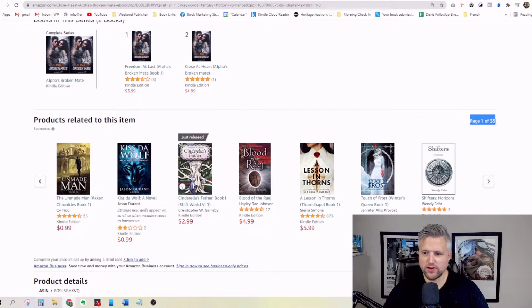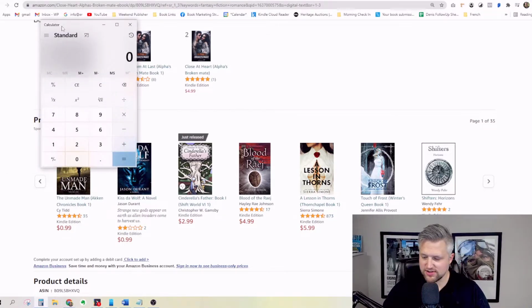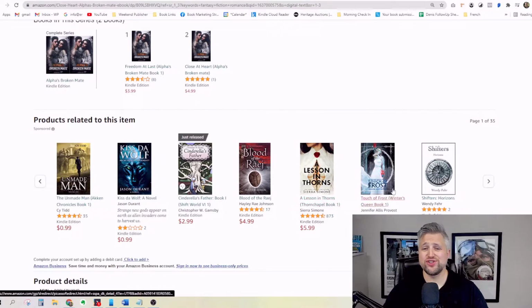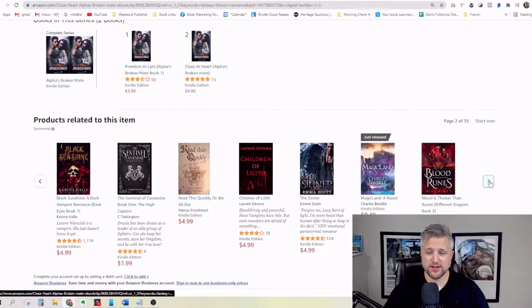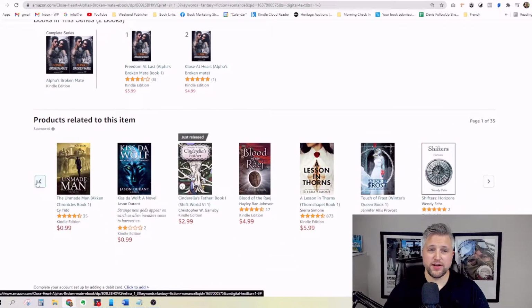This is page 1 of 35. So there's 7 times 35, whatever that is. I'm actually kind of curious. So there's 245 books that are bidding on this one product. Again, we want to make sure, how does ours stand out? Bid price is one of them, yes, but even if we're bidding a little bit higher, we need to convert. We need people to click on it and then actually buy it for that to make sense.